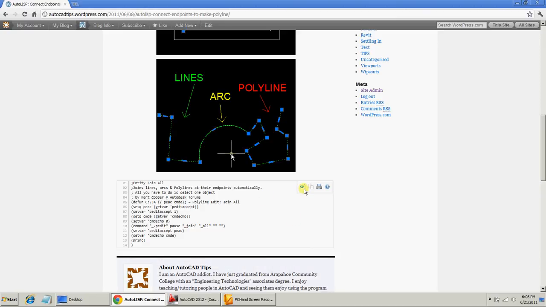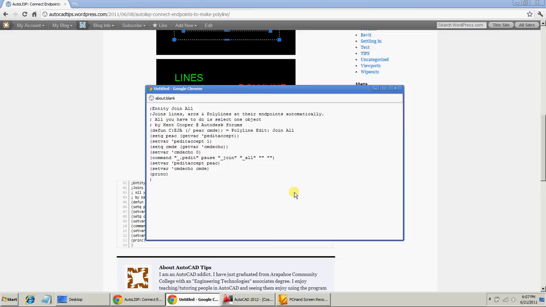And I hover my cursor over these icons that pop up. The left one, View Source, is actually the better one to use. Copy to clipboard. Whenever you see a line of code, like this is a line, and this is a line, and you see the lines next to it, they're numbered 1, 2, 3, etc. So what you want to do is use View Source, because that keeps the lines separated for you. So I'm going to click on View Source, and you see that all the lines are separated for you.